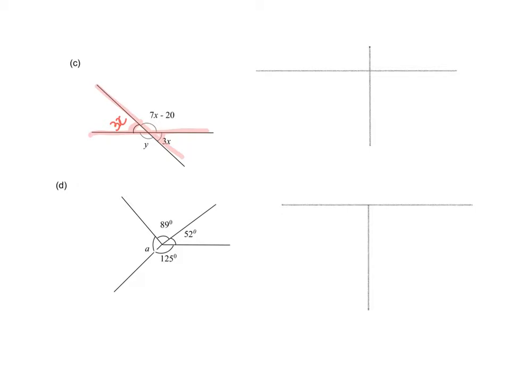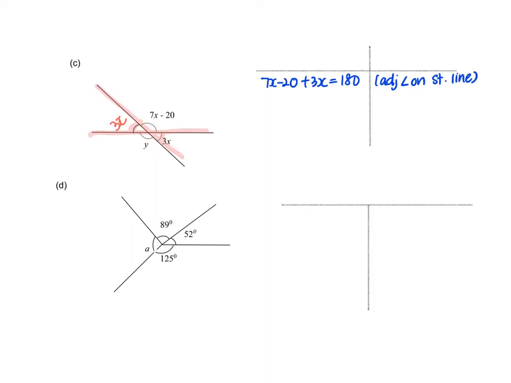So now what can I do? What am I going to use to find the answers? I have two unknowns. I can't find both unknowns directly at the same time. So probably what I can do is use all the x together first. So I know that these two angles here, 7x minus 20 plus 3x, will add up to, these are adjacent angles on a straight line. So I'm going to use that first to find the value for x. So I will have 7x minus 20 plus 3x equals 180. This is because of adjacent angles on a straight line.